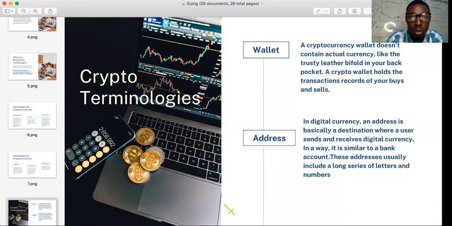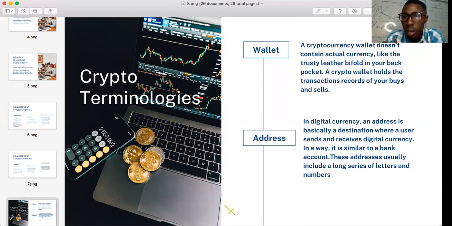So it only shows you the record of what has happened, what particular cryptocurrency you have bought, what particular cryptocurrency you have sold, but you are seeing it there. It's just like a scenario where, for example, you use your mobile app to check your account balance. It doesn't mean that the money you are seeing is actually displayed on your phone and you can just pick it out, only a transaction. So that's how a wallet looks. It definitely means that the cryptocurrency wallet is very similar also to a normal bank account.